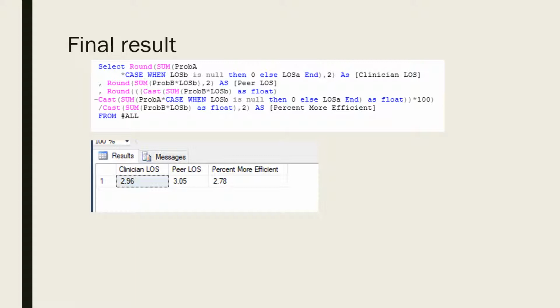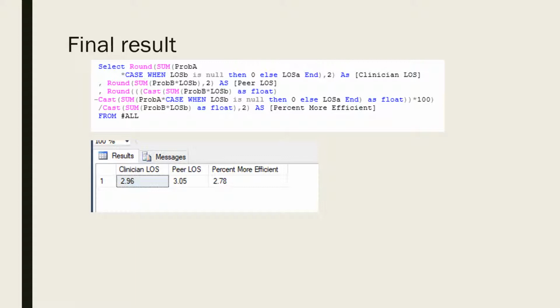And then we're going to multiply it by 100, and then all of this is divided by the same thing, but in this case it is probability B multiplied by length of stay B.